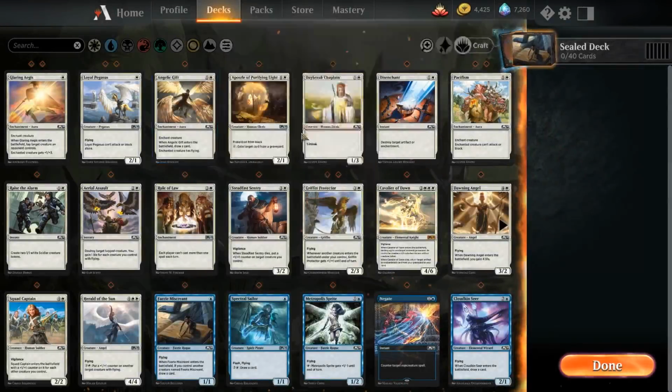But let's see what we get in our commons and uncommons for sure. As I have said before, with sealed, first of all, if you're doing this in paper, you want to sort your cards based on 3 categories.